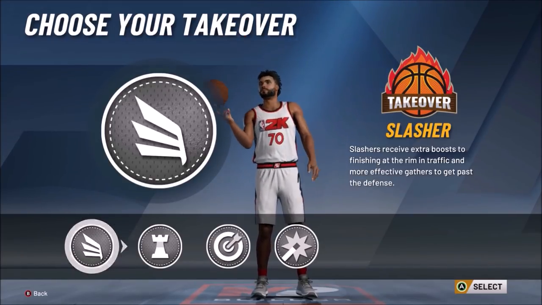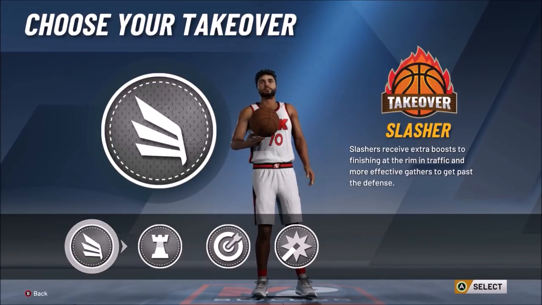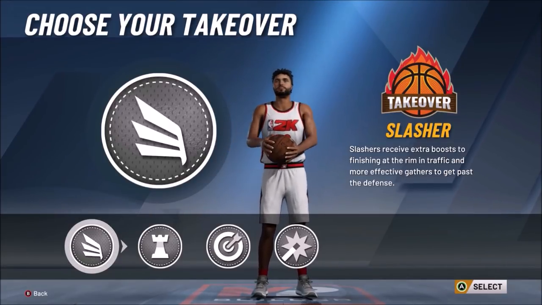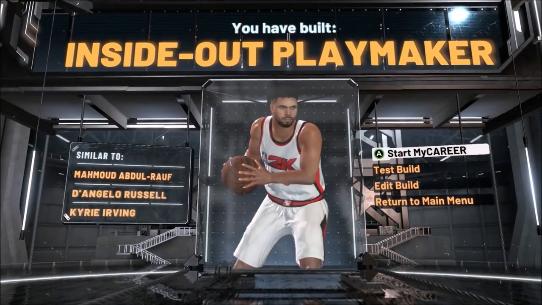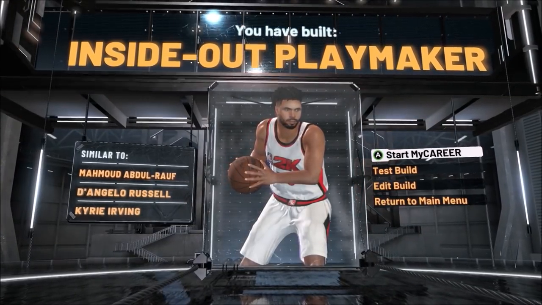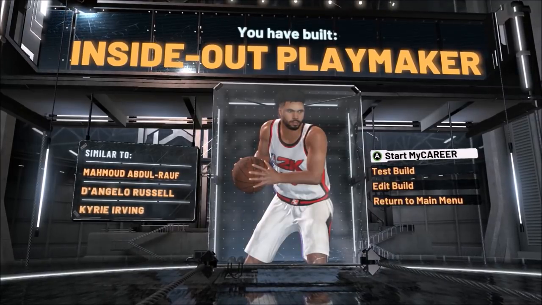Now, I went with slashing. I went with slashing because imagine guarding somebody with takeover. They have slashing takeover on, which gives them blow-by animations, contact dunks, and basically layups no matter what. Now, you have to guard me at the 3-point line because I have Hall of Fame Limitless. That sounds OP as hell, and it really is. And then we created the Inside Out Playmaker. This is the build I will be using for legend.